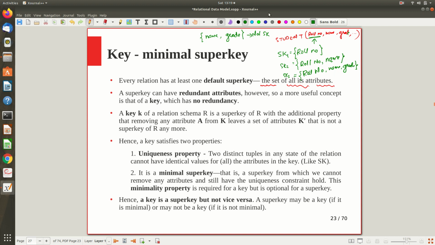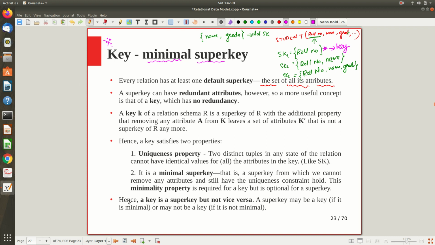Now what we are interested in is something like this one. So what is the speciality of this? This is something called a key. Key in the sense, it is a minimal super key. So what is a key? Key is a minimal super key. Minimal super key in the sense, so it's very important. You can think of any subset as a super key. Super key is a more general definition. Now what we are interested in, we don't want such a bigger subset. What we are interested in is some smaller subset which is having this property. Okay, so it can be a single attribute or it can be more than one attribute also.